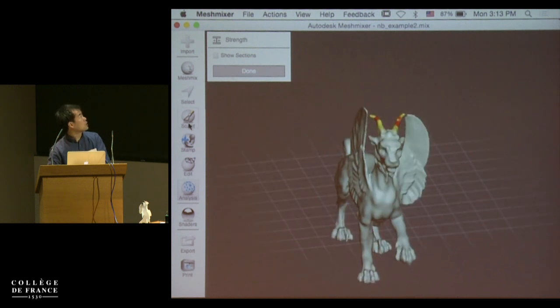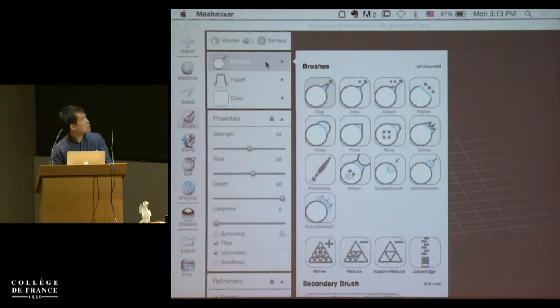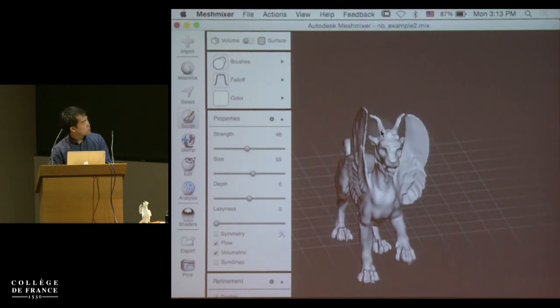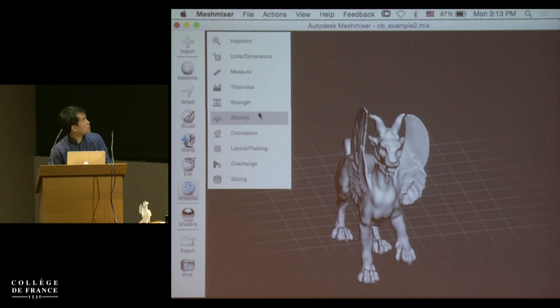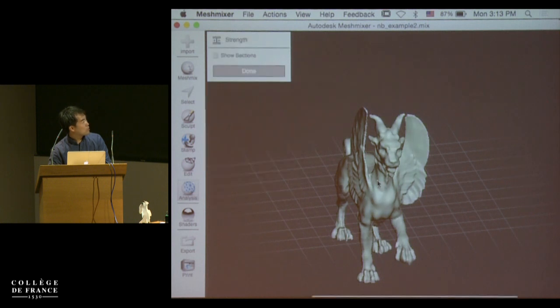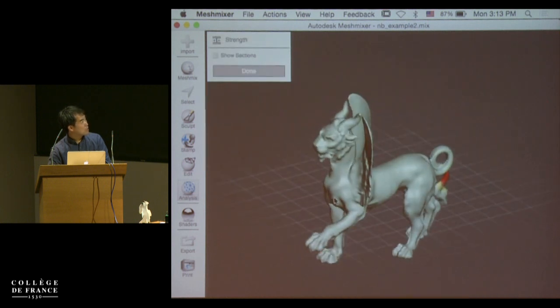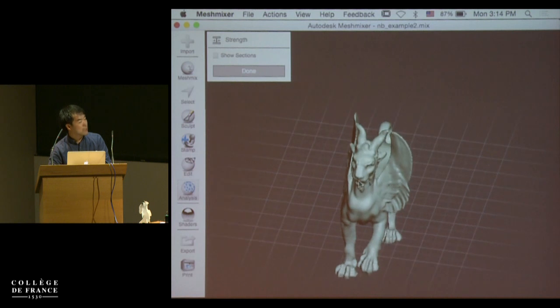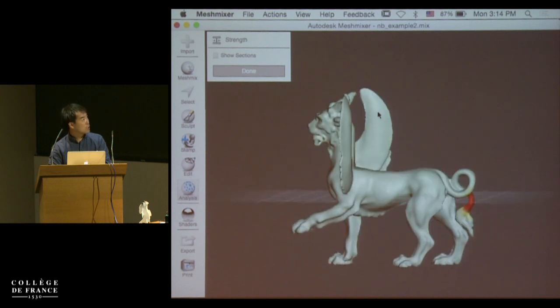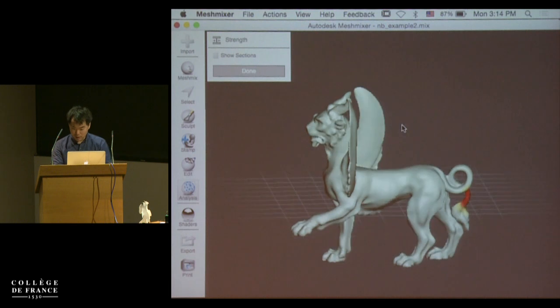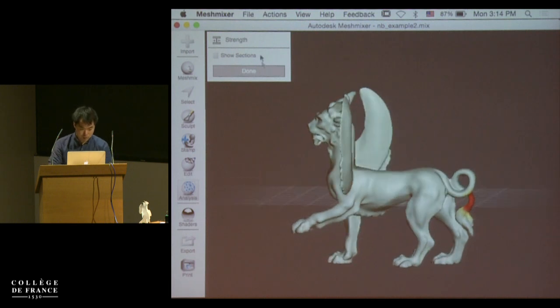And if it is weak, the user just inflates this part slightly. And then the user can see how weak it is, and there is no weakness here, so we can print out this object. There is another weakness, but we don't care here.